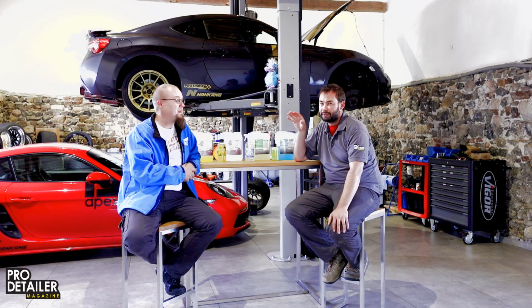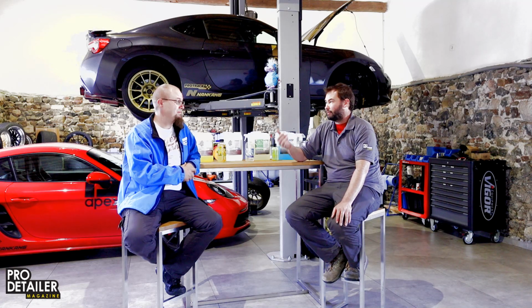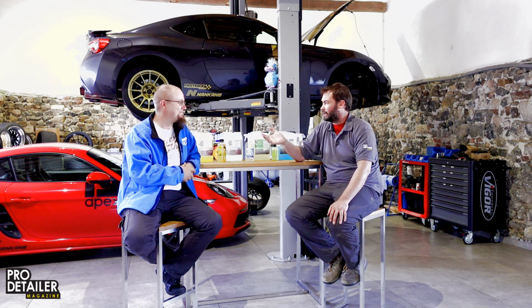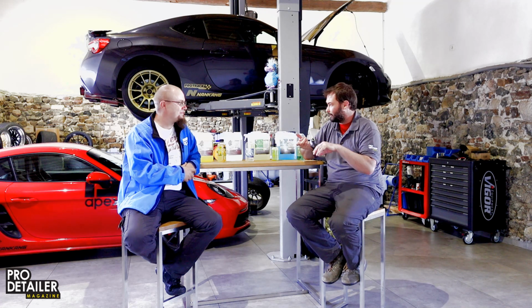It makes a difference. It's an ultimate product test, really, because if you imagine in a road car, these race cars, they get up to much higher temperatures. And in terms of what you're cleaning off the cars, I'm guessing rubber is a big thing. Rubber is the big thing.